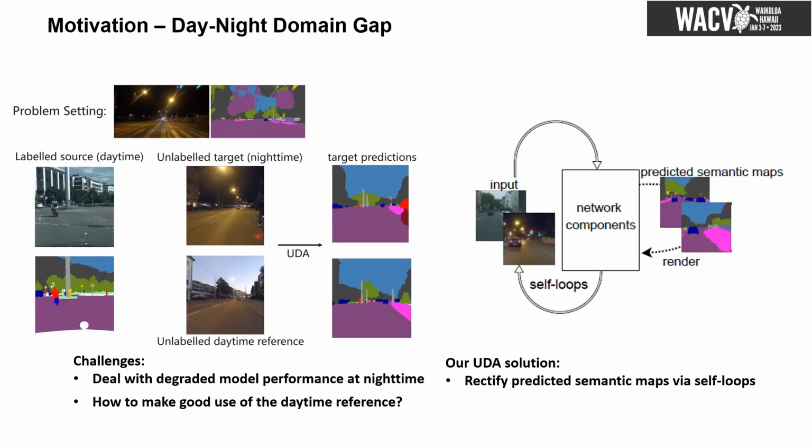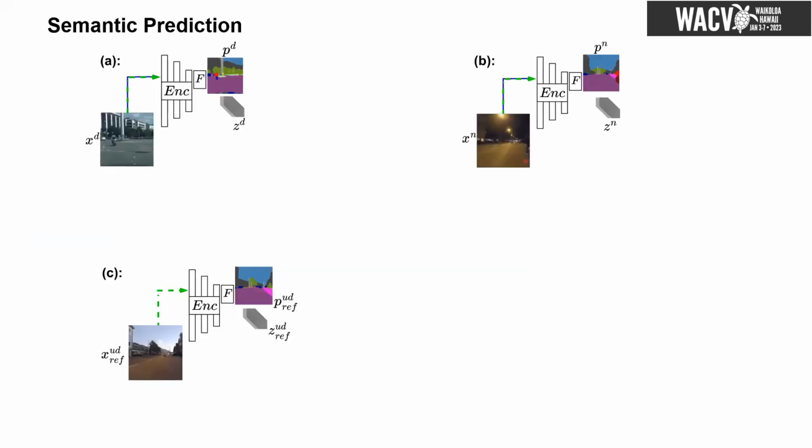Furthermore, to reduce the impact of pose shifts and make good use of the daytime reference data, we propose a DNA technique in a co-teaching pipeline, bringing substantial benefits to enhance nighttime segmentation. To be specific, during training, the segmentation network takes all data and outputs the encoded features and the predicted semantic maps. Note that, to condition our network, the daytime source domain is trained under full supervision.